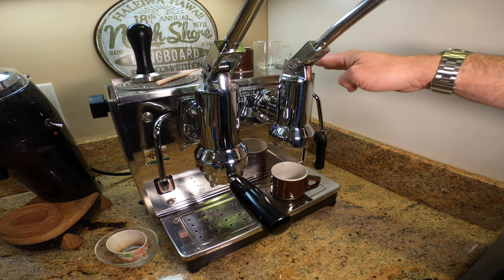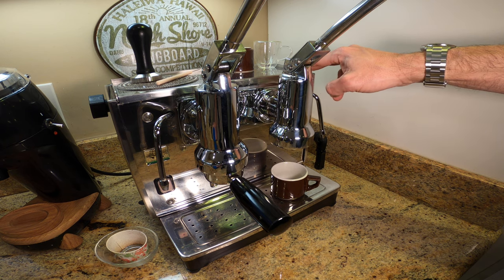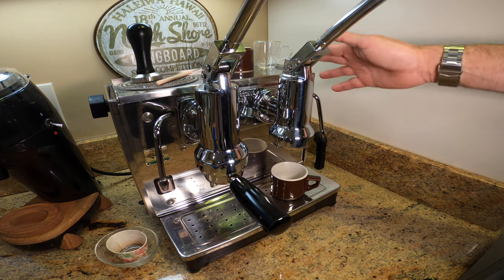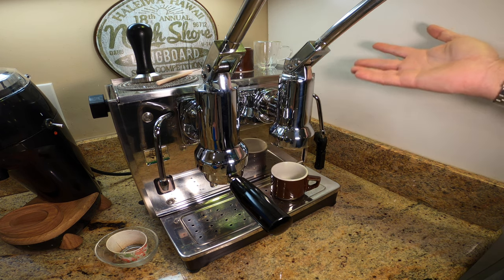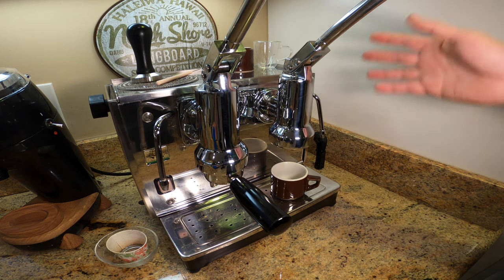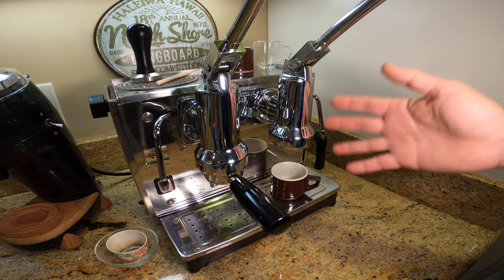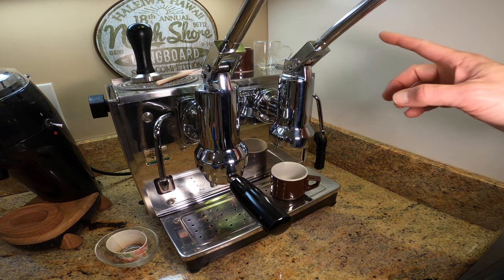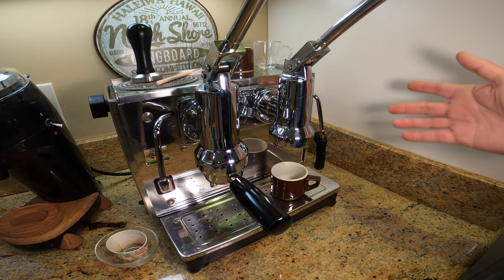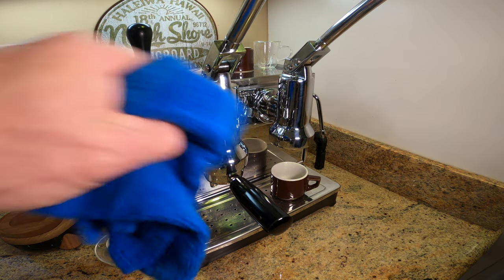So what I'm going to try is a little experiment. For the next, boy, I don't know how many days I can do this. For the next, shall we try 5 days? For the next 5 days, I'll probably use this machine every day, making 3 to 4 shots, including some decaf for my wife. And let's see how dirty this machine will get. I actually don't think it'll get too dirty. But the other question is, how dirty will it get before it bothers me? So it's possible that I may have to end the video early, if I can't take it anymore, and wipe it down.